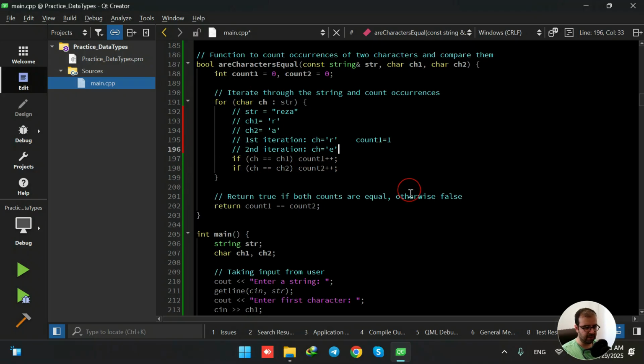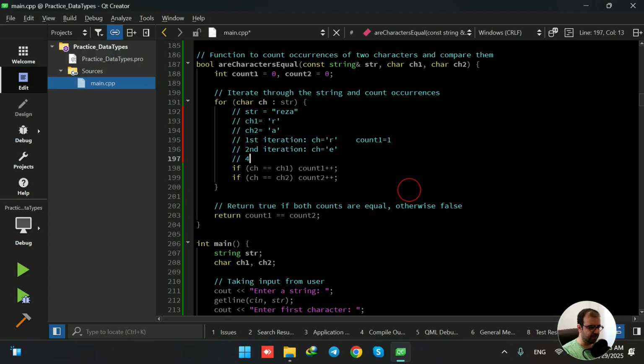So we go up again, and we are having the third iteration. This time ch equals Z, and we check to see if Z equals ch1, which is R. No, we're not going to do anything. Then we check if ch equals ch2, Z equals A, no, so we're not going to do anything again.